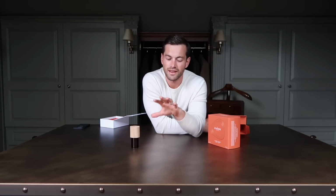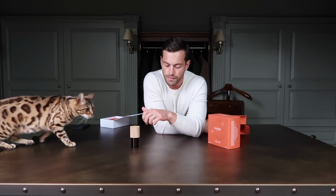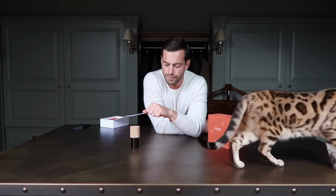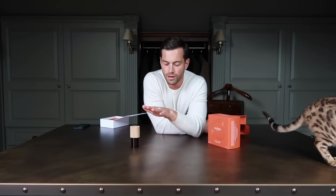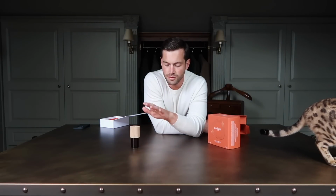Quite a neutral fragrance to it, which I actually quite like. I don't always love it when skincare's got a fragrance to it because I wear my own fragrance, and so sometimes they can clash. That's nice and neutral. That feels quite nice. I like that. It's not drying out too quickly either. It's sitting on my skin quite well. Hopefully that's being absorbed in.